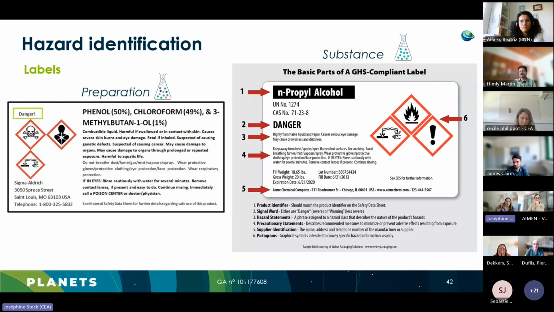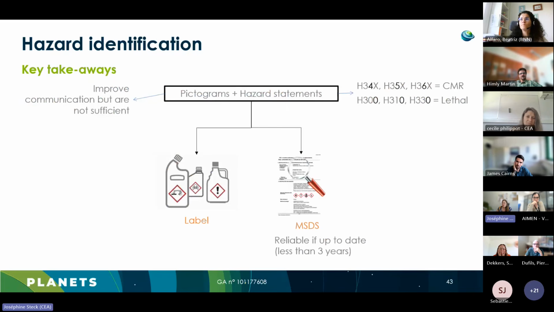This information can be found also on the label of chemicals. So you will find the pictogram for the visualization. It gives you information, but it's not enough to assess the risk or the hazard. You then have to go deeper into the sentences. It could be the same for preparations and substances. So when you are selecting a new chemical, the idea is to look at both the pictogram and not forget the hazard statements. And you can look into the label or the MSDS.